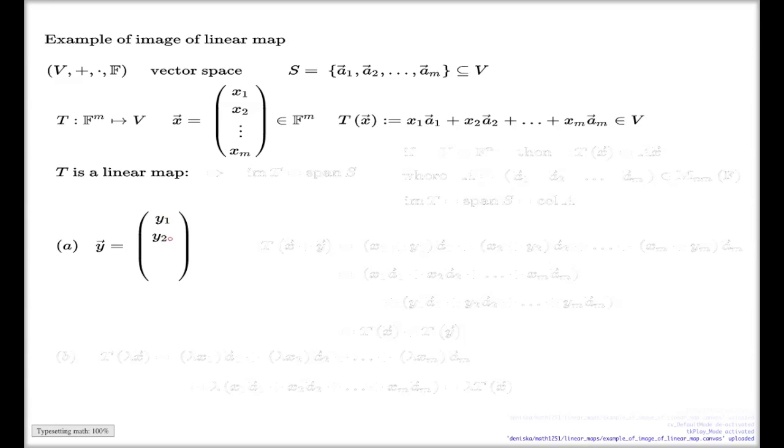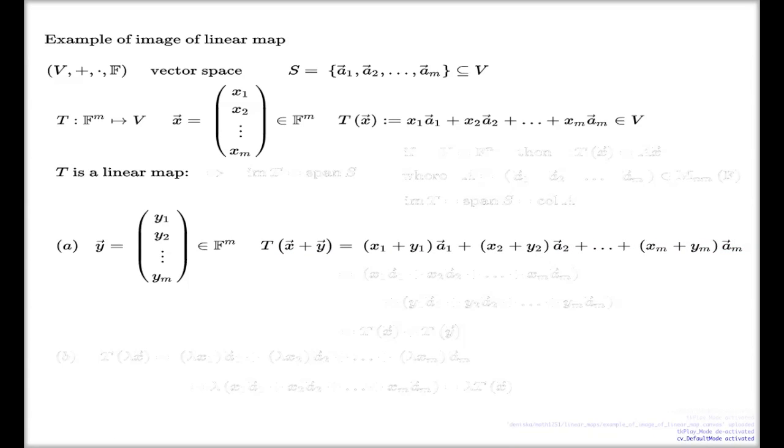What do I do is this. Let me take another m tuple, which I will call y with components y1, y2 and ym. Let's just see what happens if I apply my T to the sum of these m tuples, x and y. The sum of m tuples, when we add m tuples we all know we just add the components. So the components of this new m tuple will be x1 plus y1, x2 plus y2. So if I use this definition of the linear map, the result of this linear map will be this linear combination. First component of this vector times the a1 vector. Second component of this vector times the a2 vector.